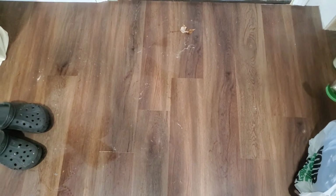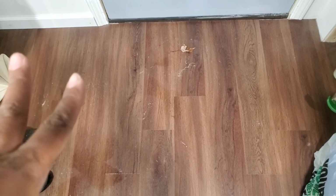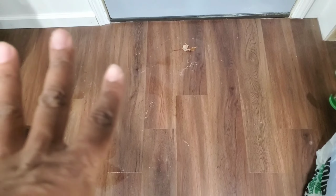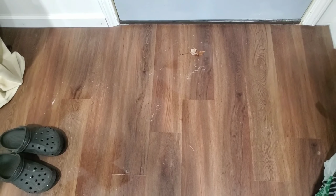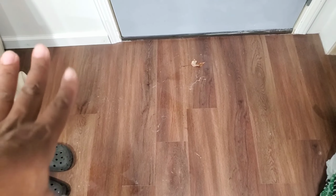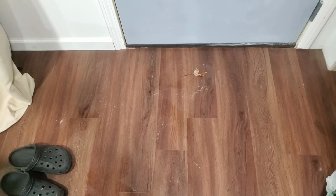And I want to have something that can go here that can dry my feet if I needed to walk in with my shoes, but we don't want to do that. But I'm going to clean this up and then I'm going to put the rug down. It should be big enough to, I hope, hold the shoes on the side and also someone walk in and wipe their feet, you know. So let's get into it.